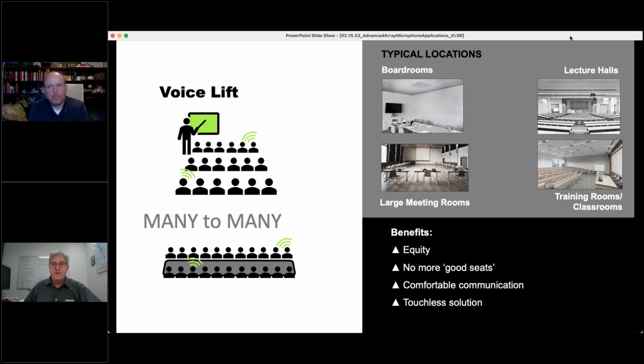Yeah, I can remember when I was working in the applications engineering group here at Shure years ago, and one of the questions that would come up once in a while from an installer would be, how do I mount gooseneck mics or boundary mics on the back of theater seats or in the armrests or something like that? And in a larger room, you could easily be talking about 100 microphones, which was a real headache in terms of cabling and mixing and powering. And it was all just because we want to hear the questions that people are asking. And with ceiling microphones now, we've got a better way that's a lot easier. So let's talk about that.